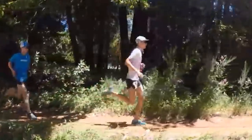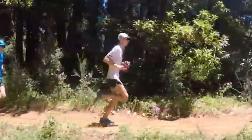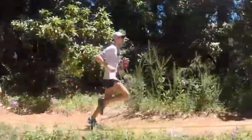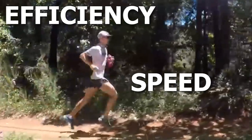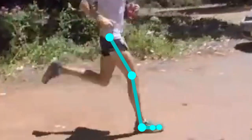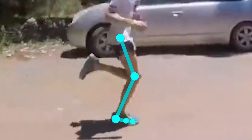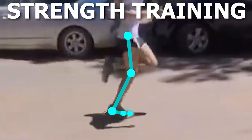In comparison, you can see that Walmsley has a form more similar to that of a marathon runner than an ultra runner. Running this way may not be as efficient as doing the ultra shuffle. However, Jim Walmsley is able to balance out efficiency and speed so he can run these ultra distances while running relatively fast times. Keep in mind that being able to maintain form like this for ultra distances requires plenty of strength and conditioning, as this requires more use of the leg muscles compared to ultra shuffling.